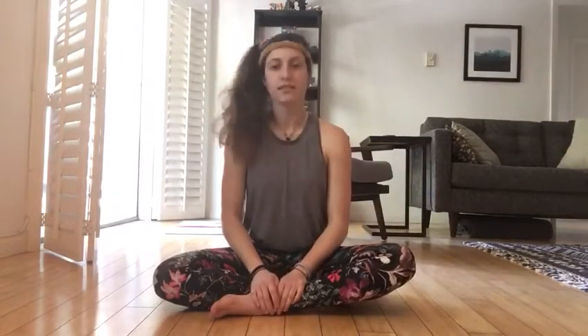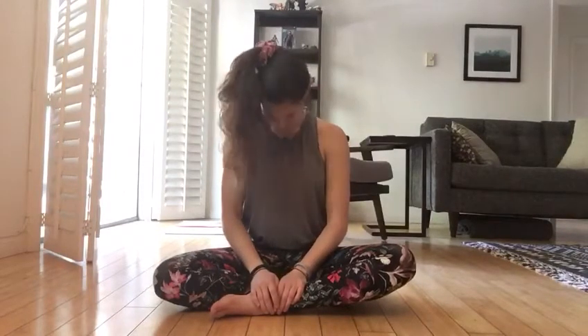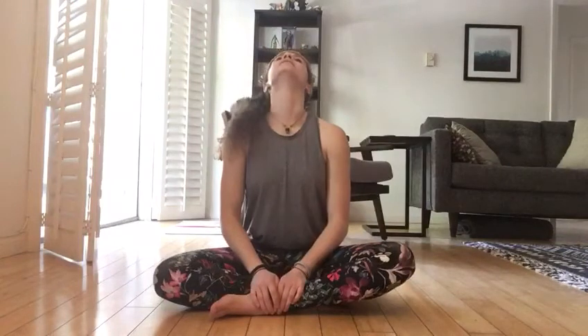For our last little stretch, we're going to take care of our neck. When we're stretching our neck, we want to be nice and gentle and slow — just tilting your head side to side. Now you can go front and back. Nice and gentle with this one. There you go. Very nice, friends.